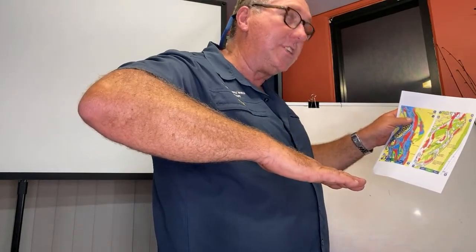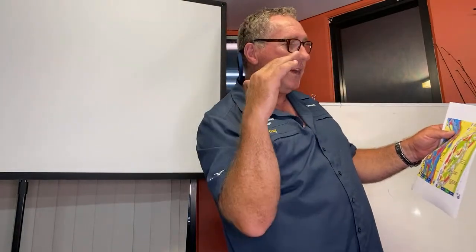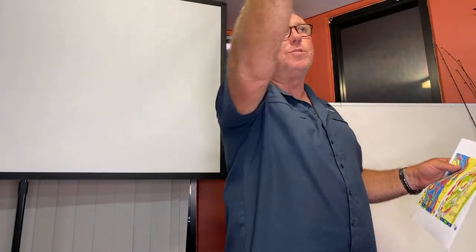Reverse up as much as you can to the shallows and then just tilt your motor down and hold yourself there with the nose pointing to the current. You just cast up current and hop it back. You can do that for about an hour and a half till the tide gets too high. Once I feel the boat move, I might drift back about 20 metres and cast, because I don't like casting down current, I always cast up current, okay? Then I'll set the motor in again and work the last 20 metres from where my boat was before back to my boat.